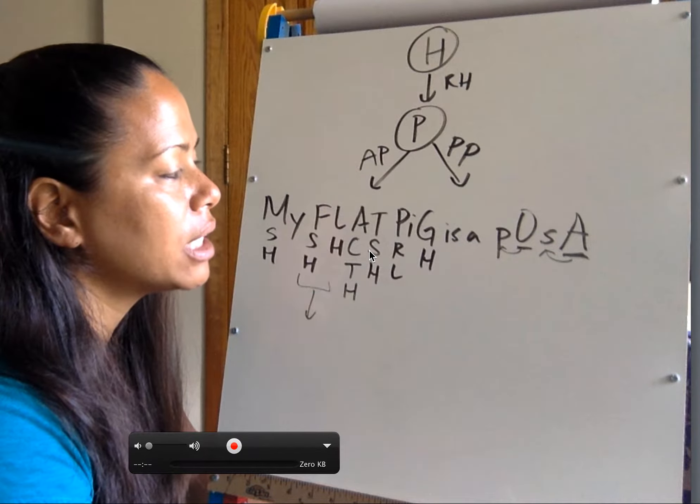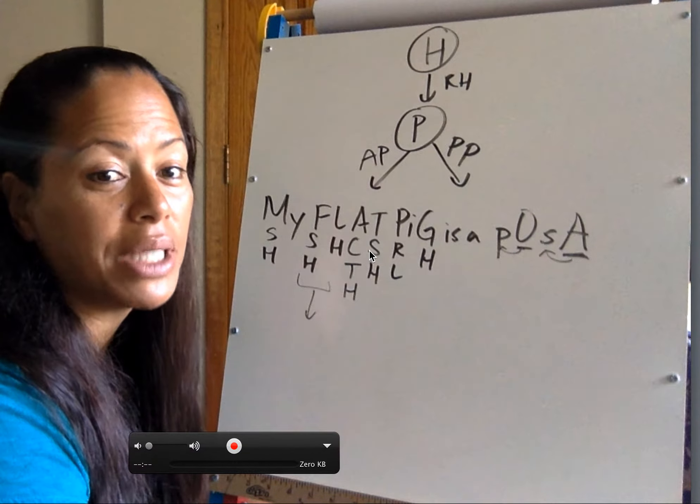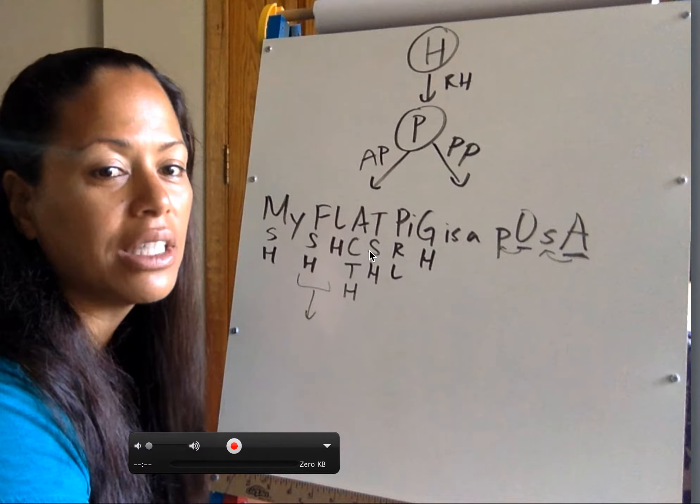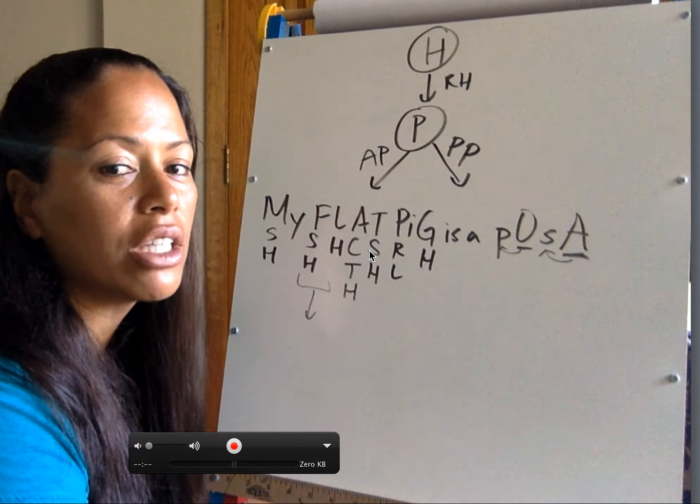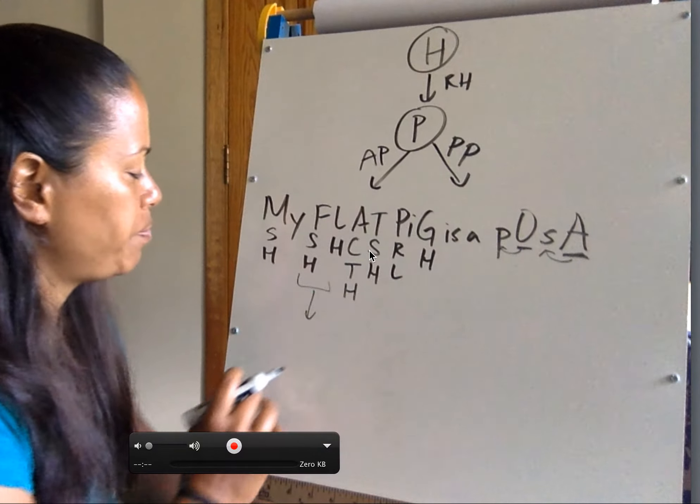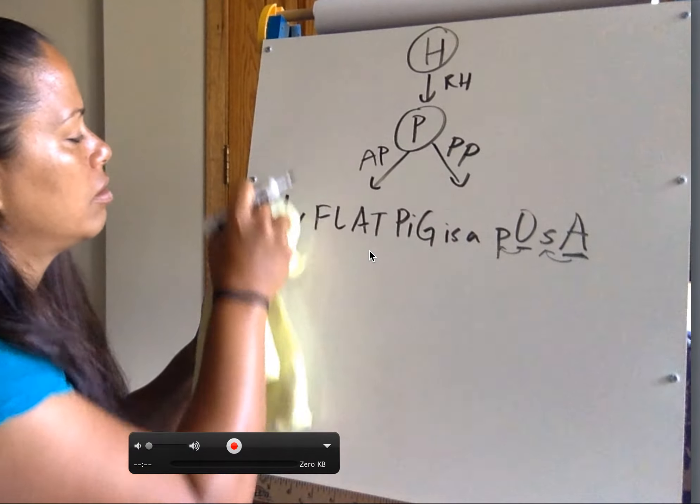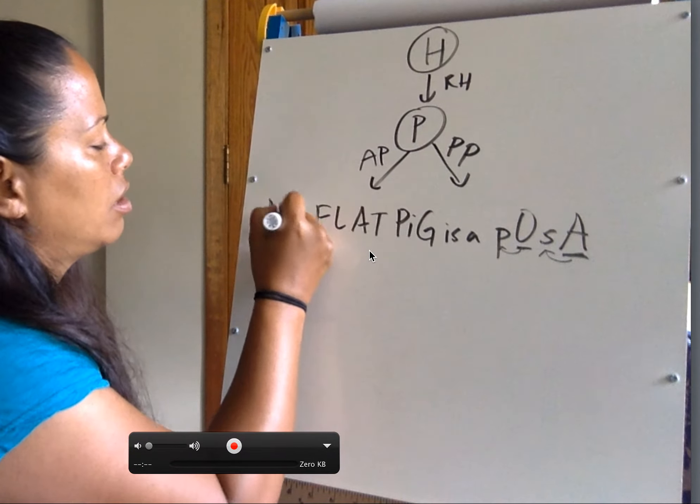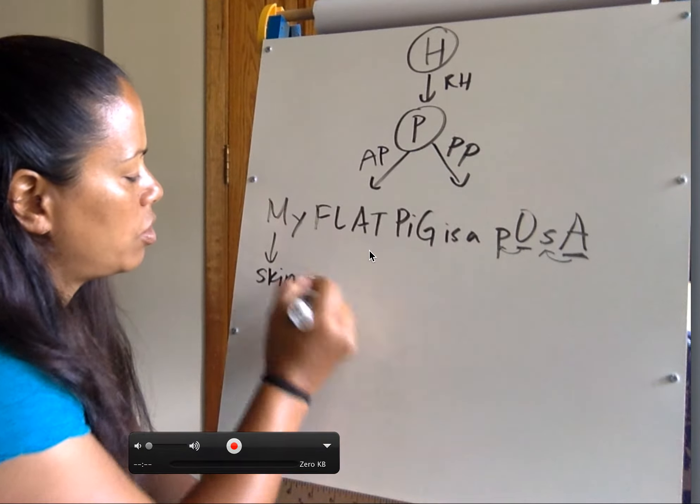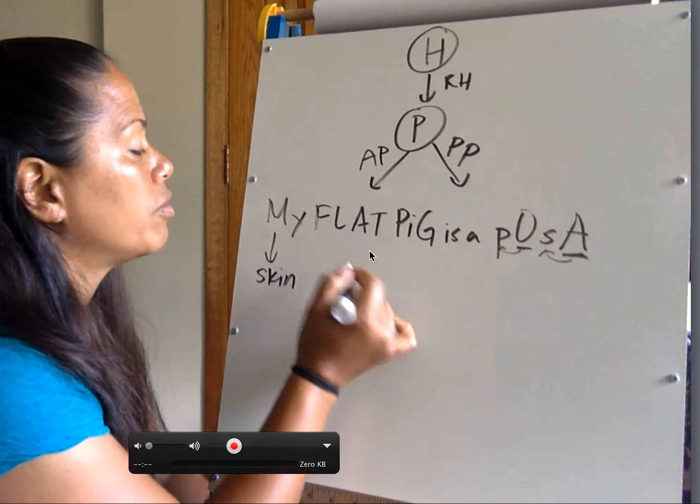So diuresis is, if you go to Starbucks or you go to a coffee shop and you drink too much coffee, you end up peeing a lot, right? So that's diuresis. Antidiuresis is the opposite. Instead of peeing everything out, you're actually holding on to all the liquid. So I consider ADH to be a water conservation hormone. So let's move on and actually simplify this. MSH was simple. We said that acts on the skin to encourage the release of melanin. And melanin is used for skin pigmentation to protect against UV rays.